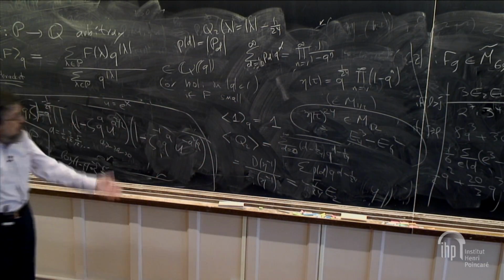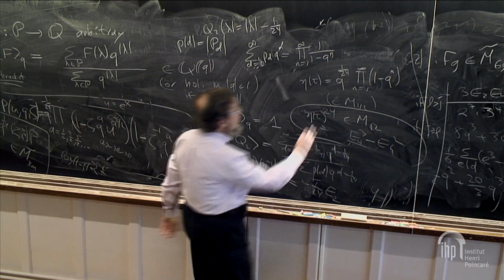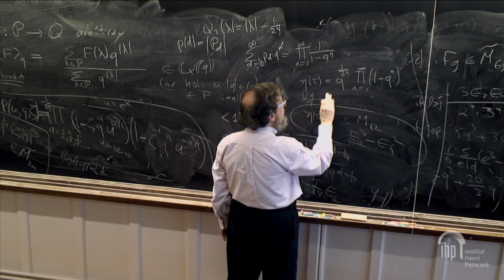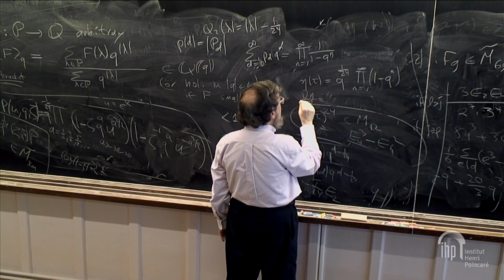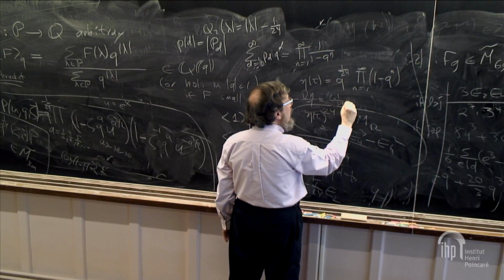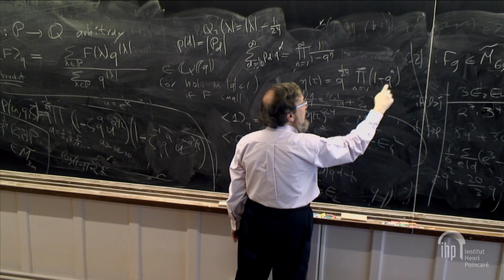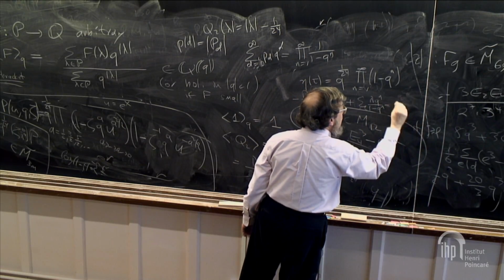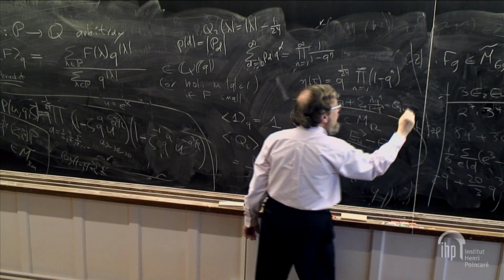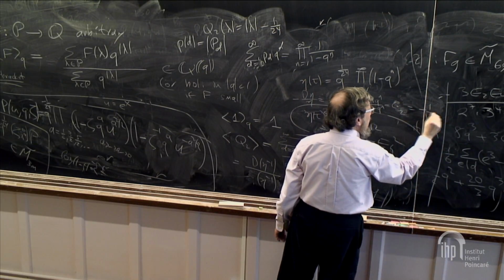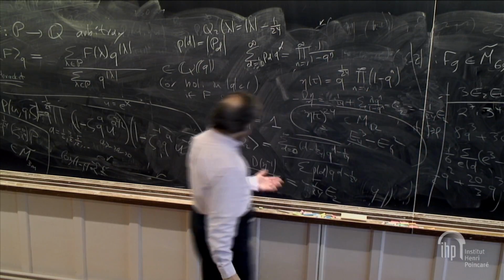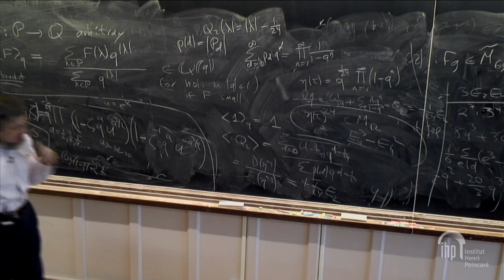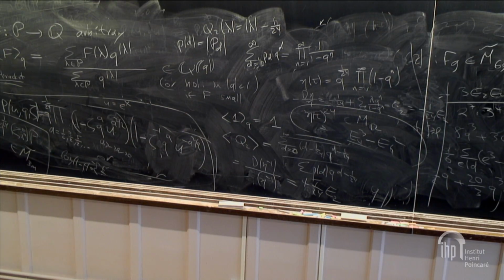If you want, I can do that calculation. It's trivial. Eta is given as a product, and so if I take D eta over eta, that's the logarithmic derivative, then I get minus 1 over 24th plus the sum, and then you take the logarithmic derivative here, it's n q to the n over 1 minus q to the n. And this was exactly the definition of G2, which is minus 1/24th E2. So maybe it's plus because of the eta, so it's probably plus 1/24th because it's eta inverse. So that's the very, very simplest case.